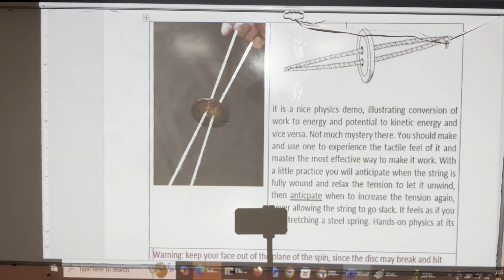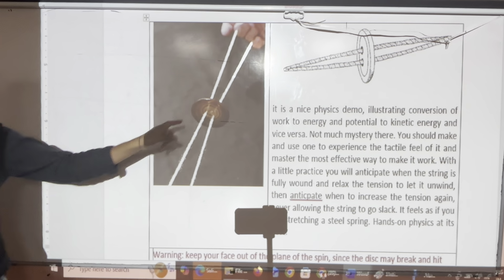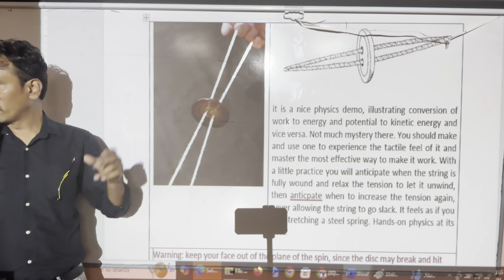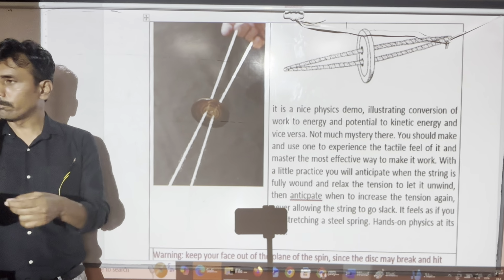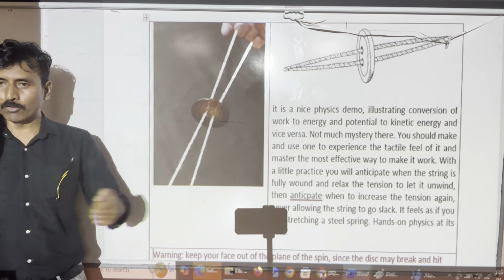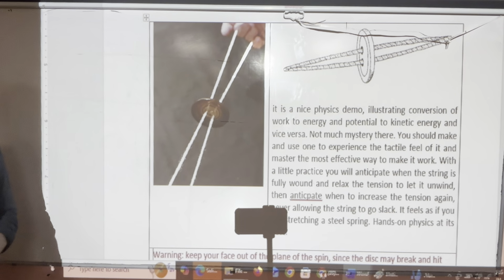Again, it's getting repeated. Have you played with this? Usually it would be with this mint chocolate. It used to be that these days I have seen. I think it's very dangerous because that mint would break at any point of time. If you're doing this, it could come and hit you. I don't know why they actually make it out of mint. Maybe so that once it breaks, people can hit it.